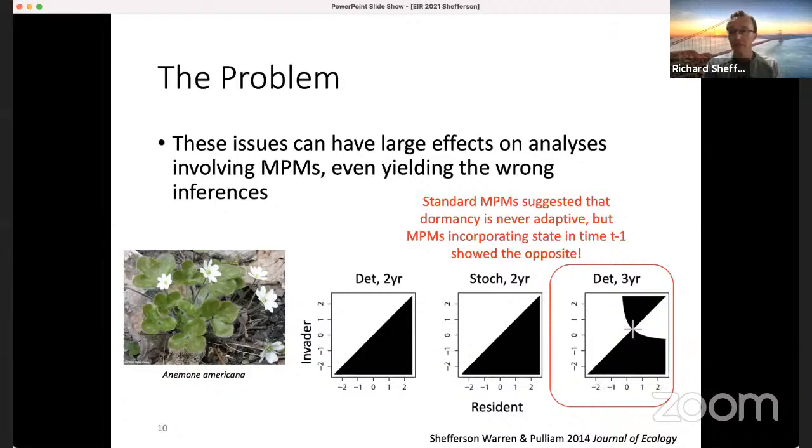These are competing genotypes, and these scenarios here, these are standard matrix models, deterministic and stochastic, all predict that this phenomenon shouldn't occur. But if I incorporate an extra year into the matrix model, then I have an evolutionarily stable strategy. So suddenly it makes sense not always to sprout. So this was the first warning I had about this.